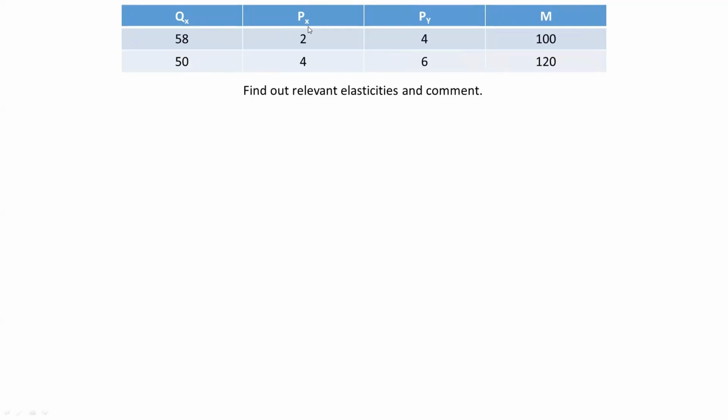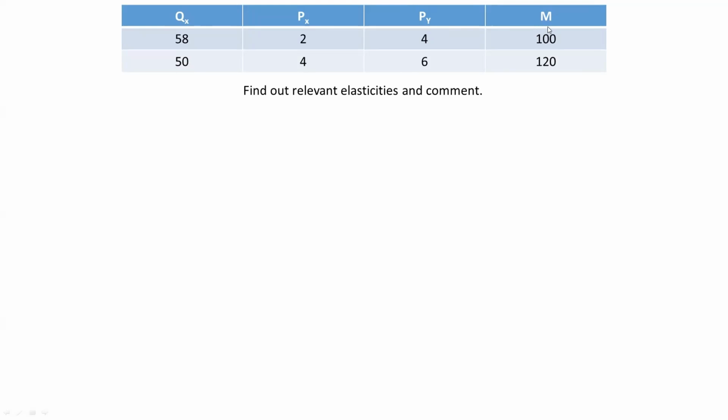Again, PY stands for price of Y, which is the cross price of good X. What is cross price? When quantity demanded for a good changes due to the change in price of other good, the price of other good is called cross price. Hence, when quantity demanded for X changes due to the change in price of Y, we get cross price elasticity of demand. Finally, when quantity demanded for X changes due to the change in income of the consumer M, we get income elasticity of demand.